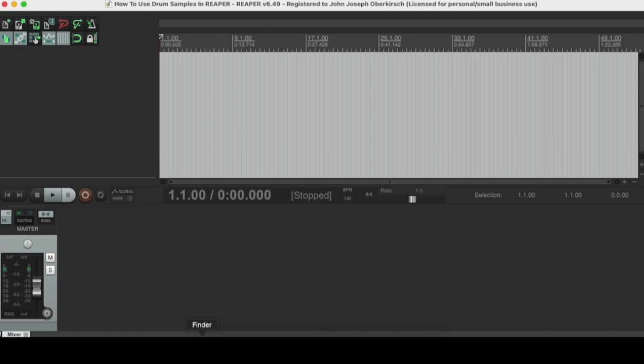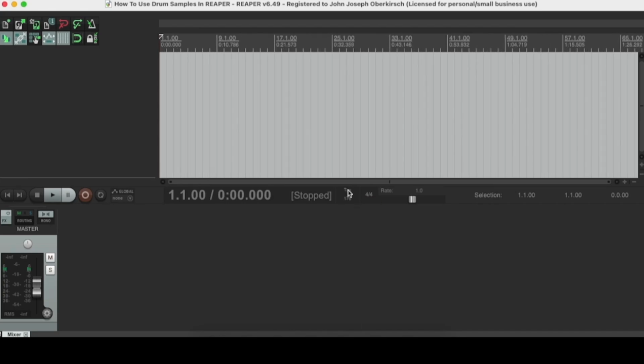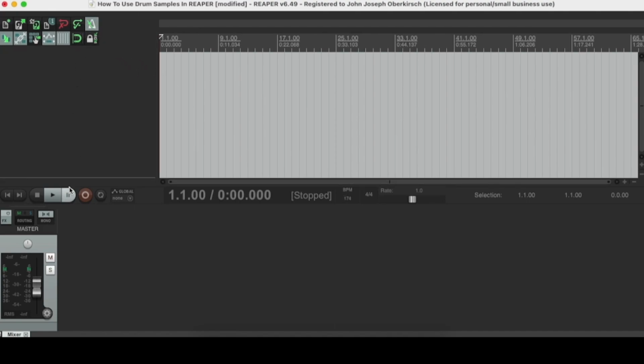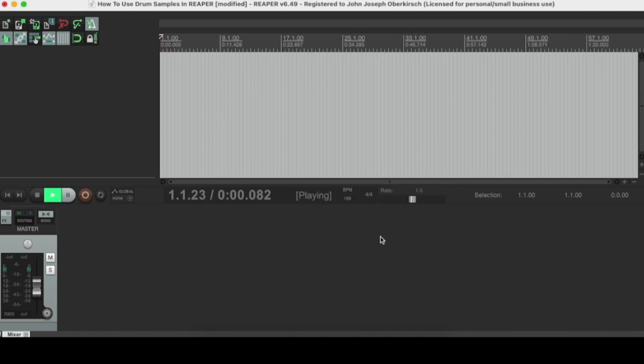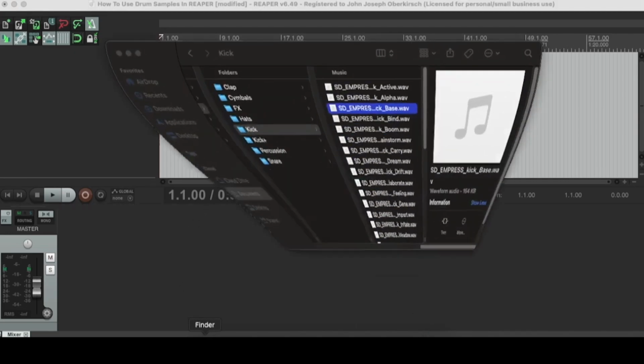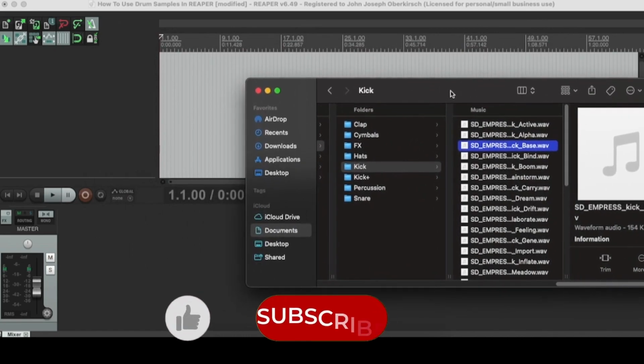So the first thing that I like to do is get together a kick and snare pattern and a tempo. Reaper has this awesome function right here. It says tap when you hover over it. If you tap, it'll give you approximate tempo. So this is the tempo I'm looking to have the beat in, something like. All right, let's listen to that. A bit slower. Let's try 168. Yeah, that's pretty good. But yeah, you can use that tool right there to get a little ballpark tempo to work with. All right, so let's get started on doing a kick and snare pattern.